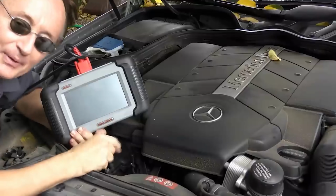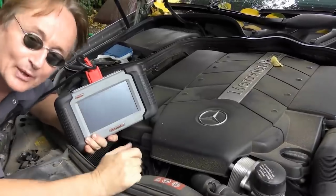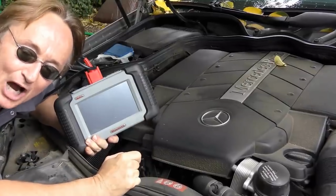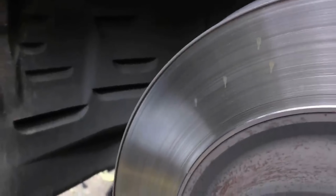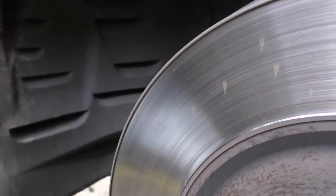And okay, if all this complexity lasted a long time, didn't break, that'd be one thing. But hey, as we've already found with my little computer here, this baby's got 25 problems already. Apart from just bad designs. As you can see the front rotor here, there's a giant ridge on the edge. And here's why it occurred.